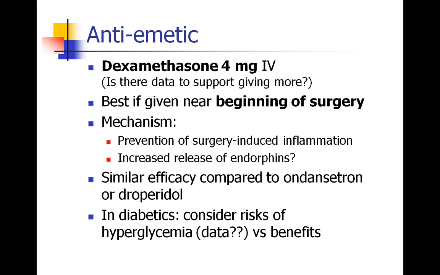Now in diabetics, we know that blood sugar will go up. And perhaps for our diabetic patients, we don't want to make their blood sugar go up, so we need to consider the risks of hyperglycemia versus the benefits. There's recently more and more literature suggesting that maybe the hyperglycemia is transient and doesn't have any real effect on long-term outcomes. So that would suggest that it's okay to give dexamethasone even to a diabetic, knowing that it will transiently make their blood sugar increase.